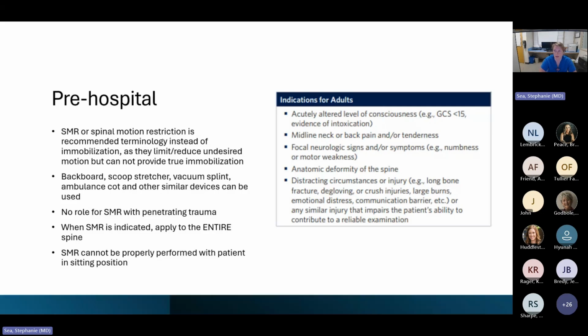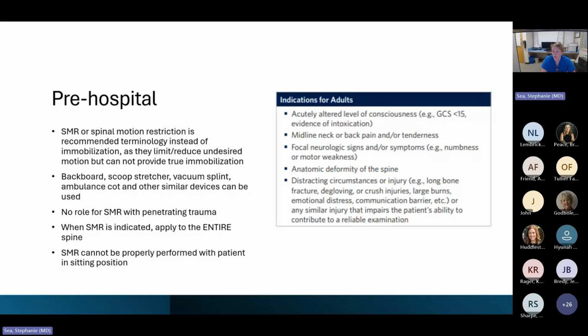What you will see is perhaps someone with a gunshot wound to the neck or stab wound to the neck, and what paramedics are doing is using the cervical collar as a way to help keep the dressings in place, and that's completely appropriate, but just kind of in the back of their mind know that it's not absolutely necessary.